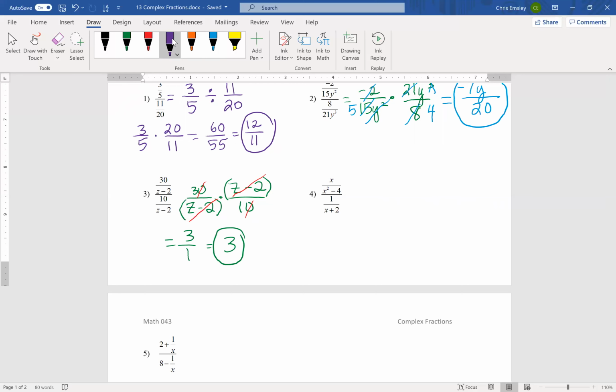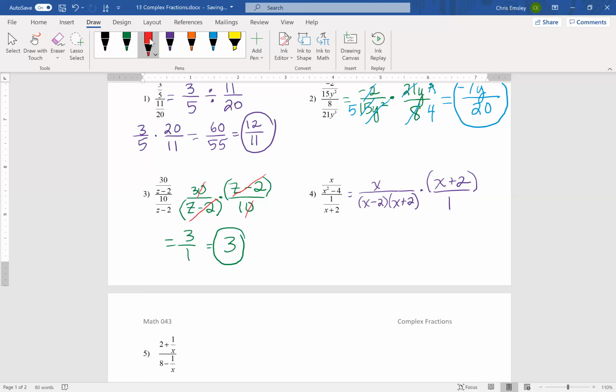Next one up, we're going to do the same thing. Option number 1 again, we take that fraction that's on the top, and as I rewrite it, I'm going to factor that denominator because that's going to help in our next simplifying step. That is the difference of two squares. And we multiply it by the reciprocal of what we have underneath. So again, looking for what we can cancel. If it helps, think of that as in parentheses. So x times x plus 2.